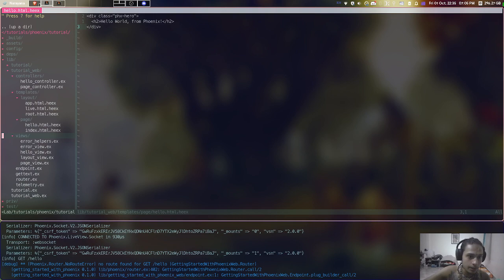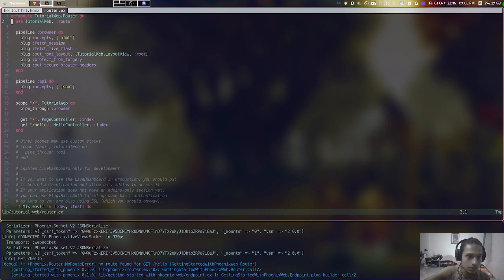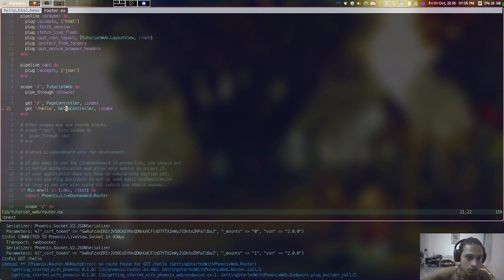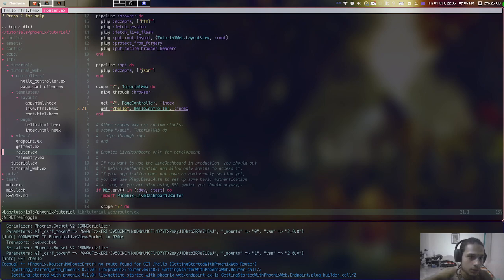Yeah, we have the view, the template, and the controller. Let's go to the router. Hello controller. What is it saying? Undefined module. So let's go to the controller.